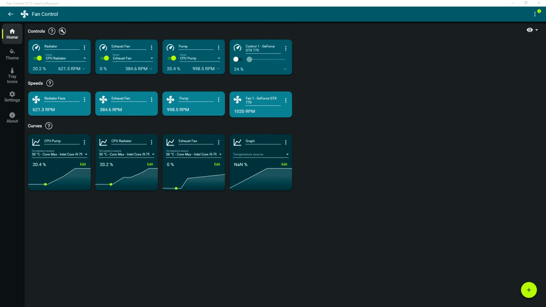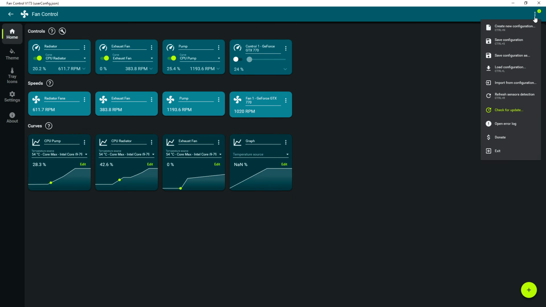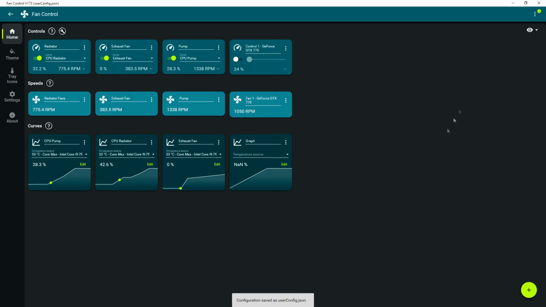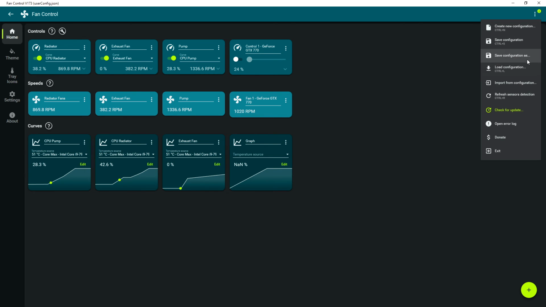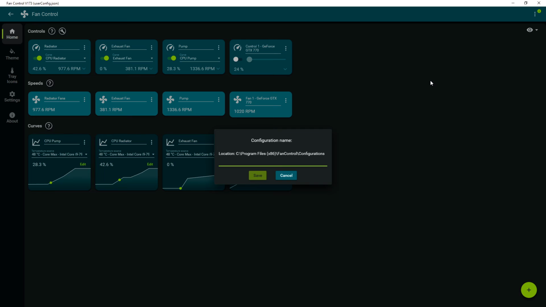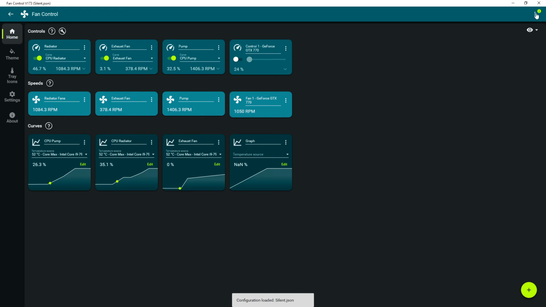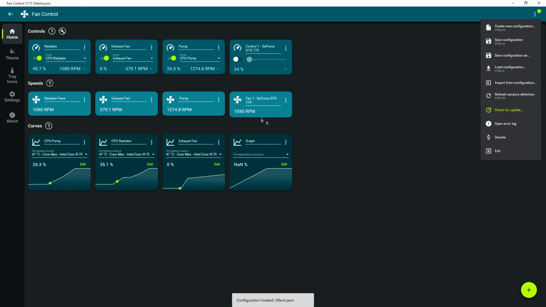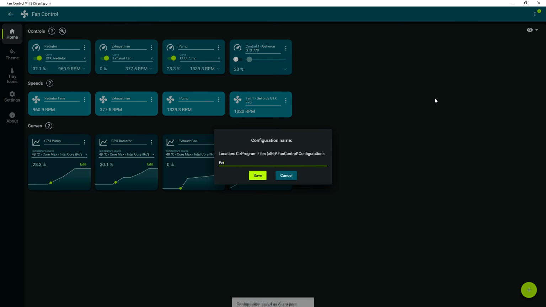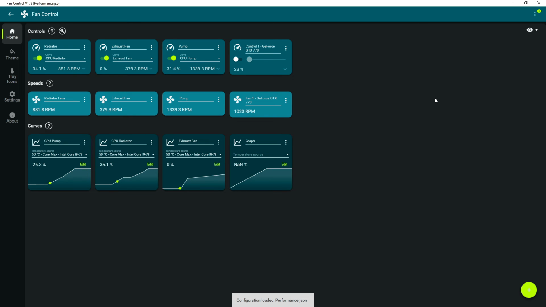So while editing this, I realized that I missed out on quite a major thing, and that is that you can save profiles here. What you can do is save the configuration, that's what the default one's called, and you can create other ones too. So you can have, say, a silent profile, and then I could change all this again and go Save As to make a completely different one, and we can call it performance or something like that.